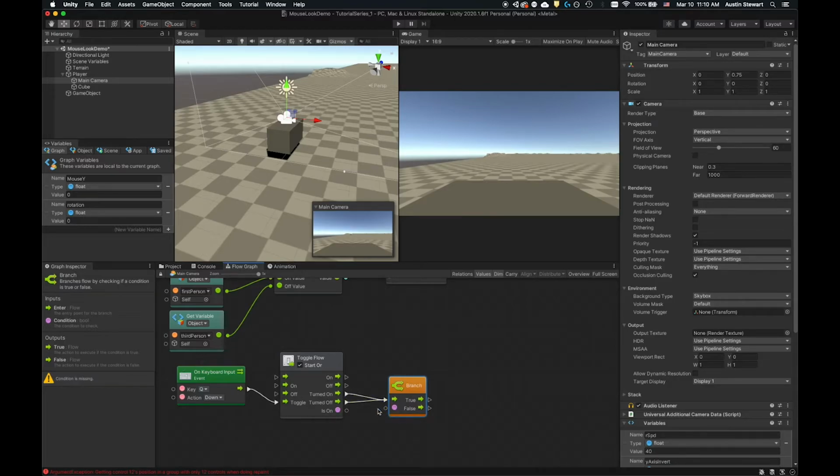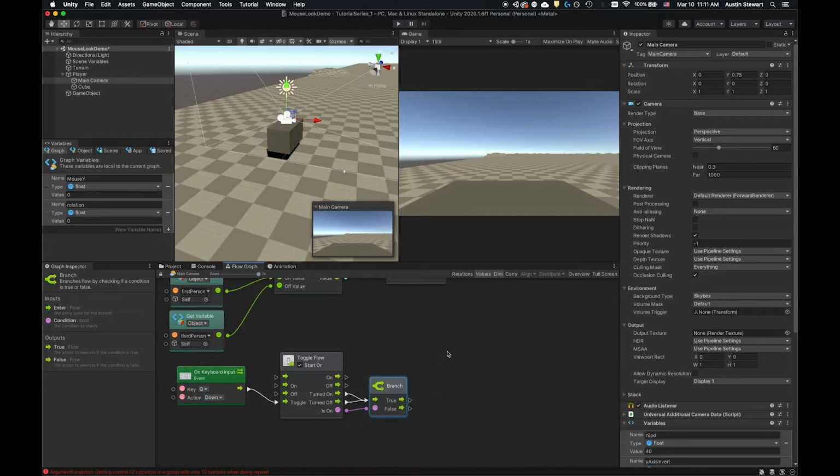But then to make that determination, this is on allows me to do that. So if it's on, I'm going to get a true. And if it's actually been toggled off, it's going to send out a pulse through the false branch. Okay, so let's start with the true branch. It doesn't matter whether true or false is first person to third person or whatever. Since we're going to say start on, and we're going to be toggling to off, let's just go ahead and make one on a branch and we'll switch the start state when we figure out which way we want to go.